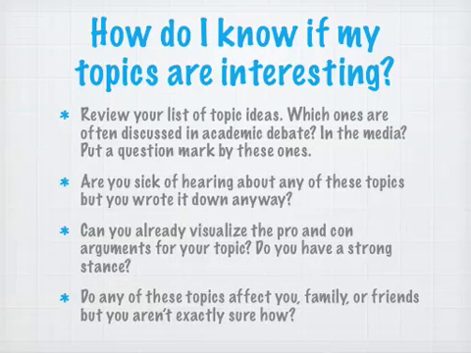Okay, so how do you know if your topics are interesting? Really quick tips. The first one is to review your list of topic ideas. First off, which ones are often discussed in academic debate or in the media? Go ahead and put a question mark by these ones. Are you sick of hearing about any of these topics, but you just wrote them down anyway? Can you already visualize the pro and con arguments for your topic? Or do you have a strong stance on one of these topics?